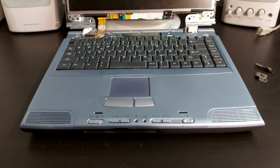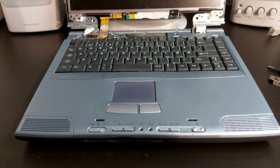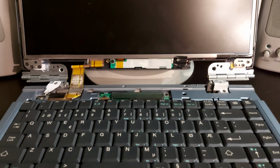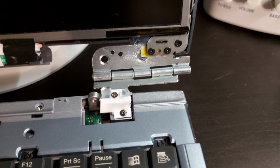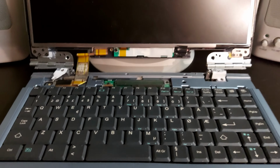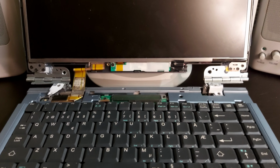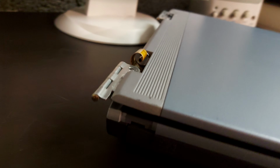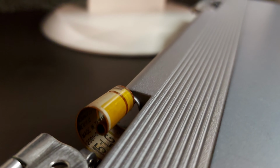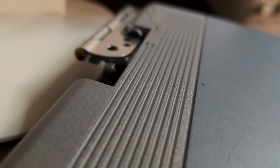It's not an especially valuable computer. This is also why I wanted to try it with this, because the hinge thing is a recurring issue with all computers, and fixing them isn't always that easy. So this is a possible cheap solution, and it was more elegant than what I've seen in pictures of people just drilling through and screwing them on, which isn't a good idea. Hope this might be interesting for other people as well. Of course, a small issue, they protrude out the back, but they do work. Also the little cable here sticks out.